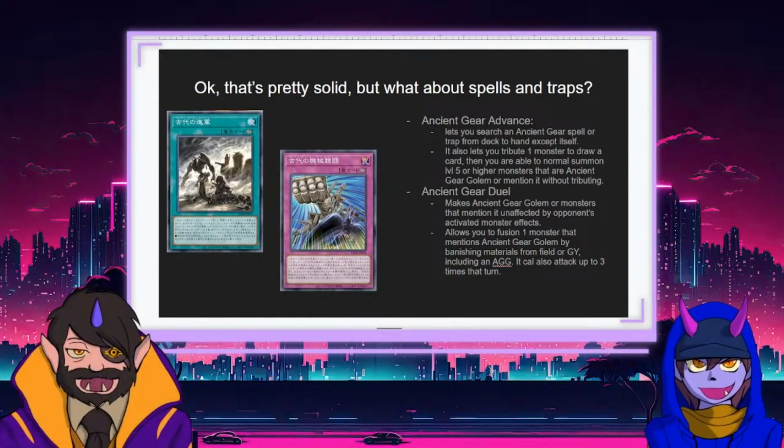Like, they're good. I wouldn't say that it's gonna make them meta relevant in any capacity. No, but it certainly brings Ancient Gear to a new power level, I would say. It makes them where you could probably play them somewhat rogue, right? And it would just be funny.